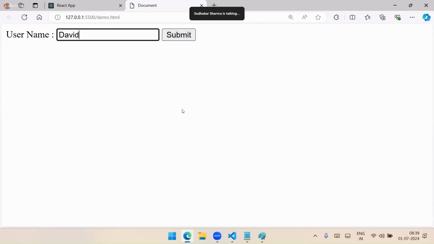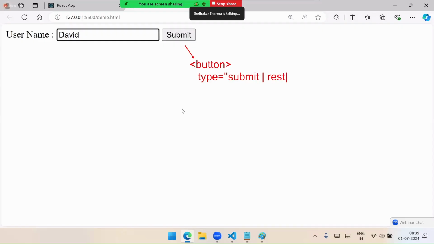And you already know that in HTML, a button has three types: submit, reset, and button. What is the default type? The default type is submit. If you don't give any type for the button, by default it is a submit button. If you want, you can make it a button or a reset.